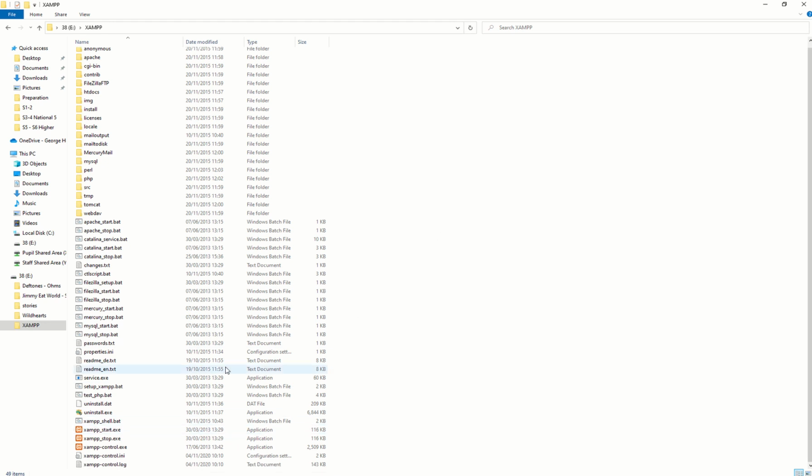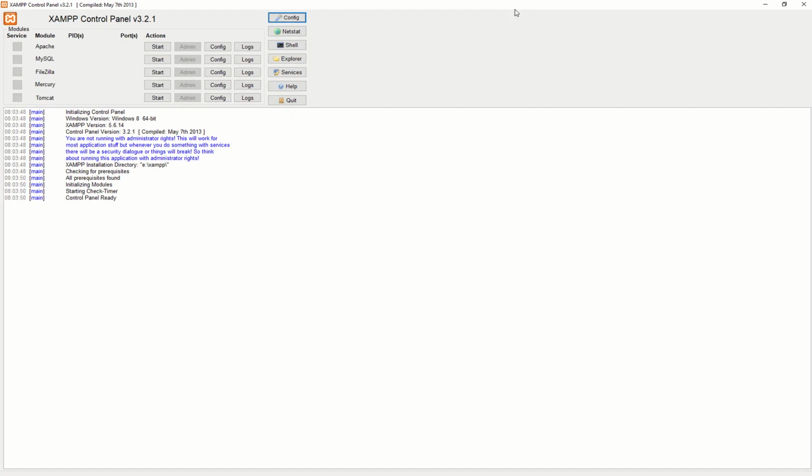So what you need to do before you start doing any work with PHP is get Apache running. So get your control panel up. For now, we just need Apache. When we get into database-driven stuff, we're going to need MySQL as well. But for now, we just need to start Apache and make sure that's all running properly. And then we also need to make sure we save our documents in the correct place.